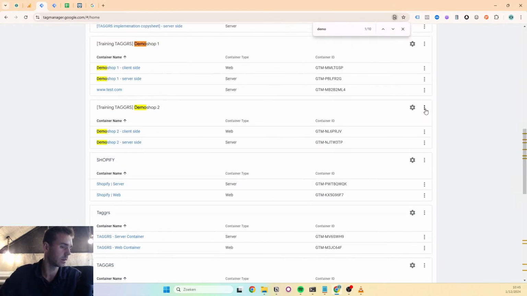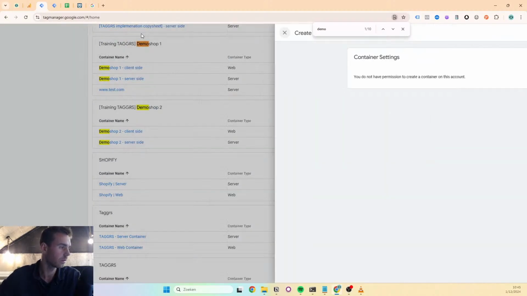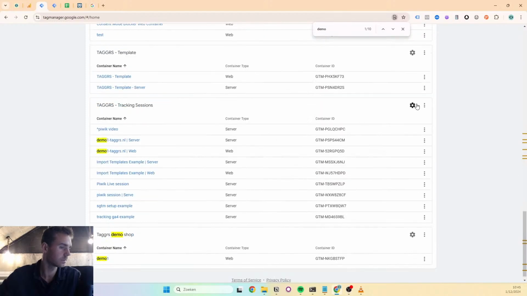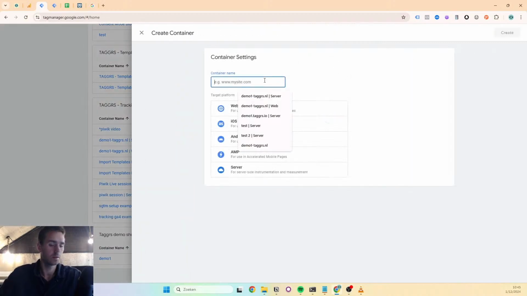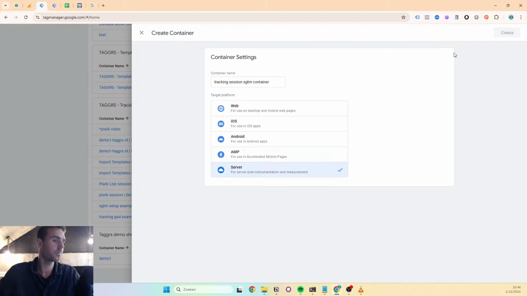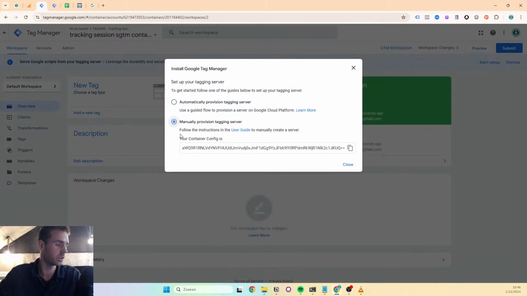Let's say you create a new container. You give it a name, you choose server, and then you choose manually provision tagging server, and this will be your container configuration.